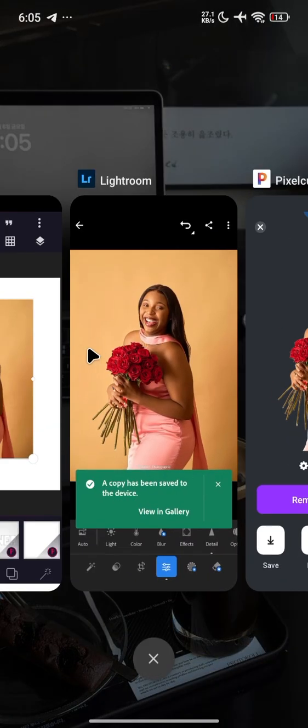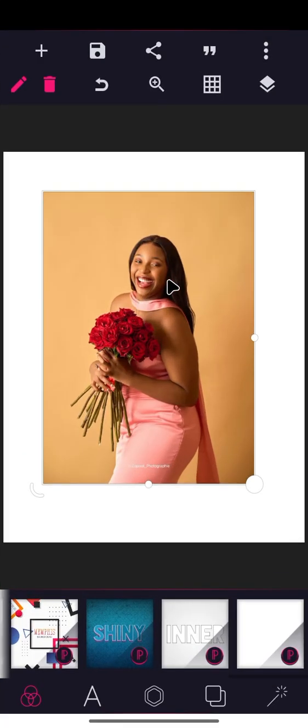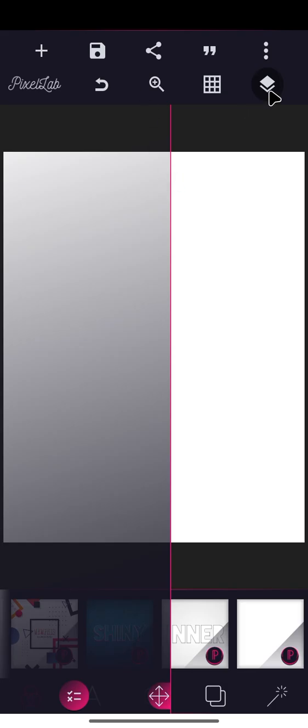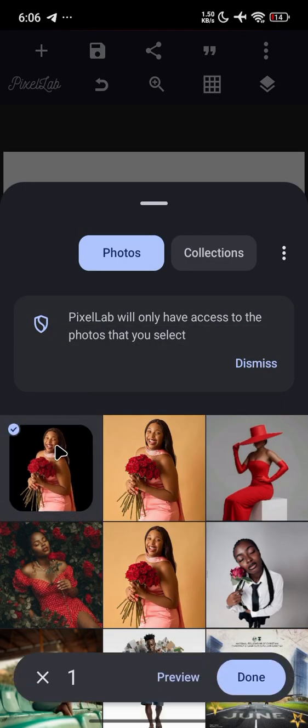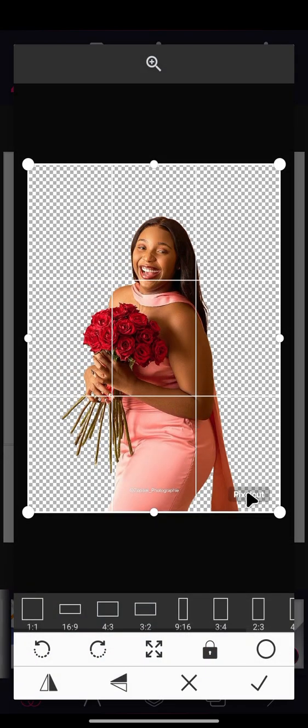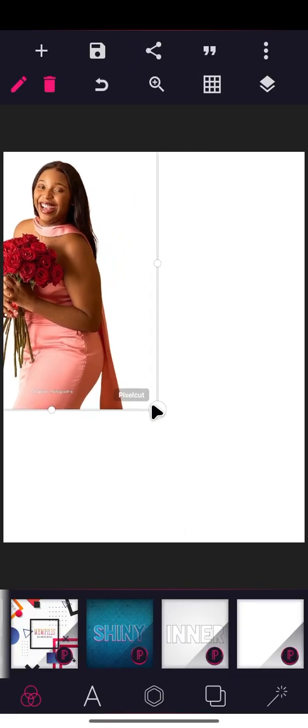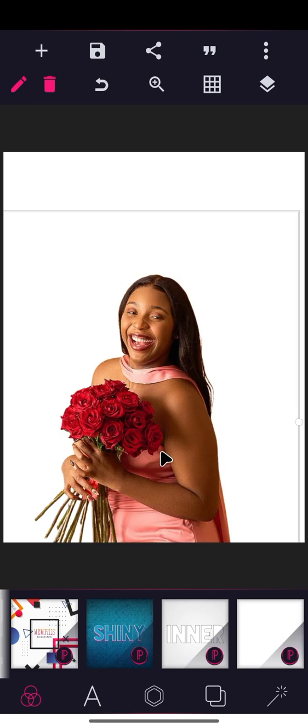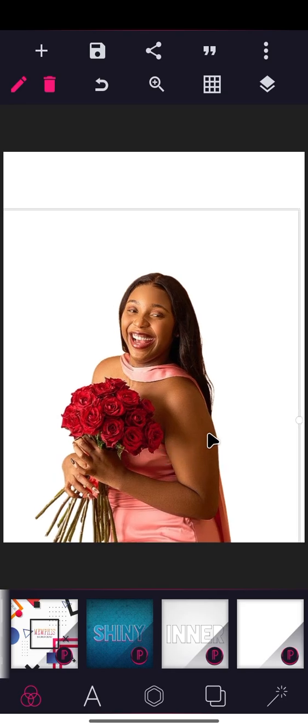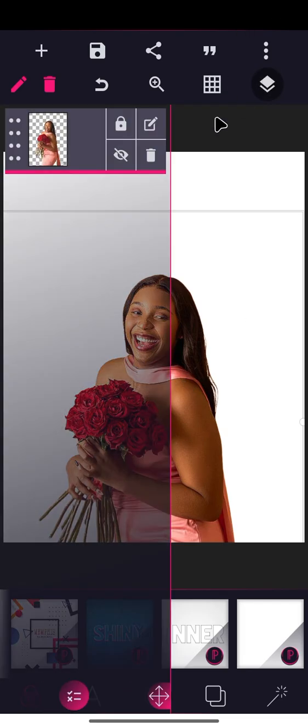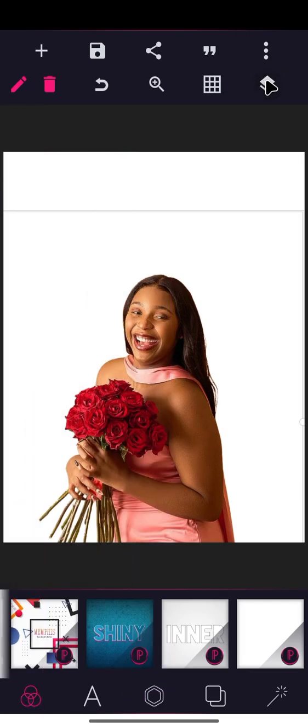Once you've done that, let's go back to Pixellab. So I think we are going to delete this. So go to your layers panel and delete that. Now let's add the new image. Okay, so we have this. So we have like a watermark here and this one. So we'll scale our image to make sure those parts are hidden. So that means we will have something like this. Now I'm going to lock this layer so that I don't move it accidentally.